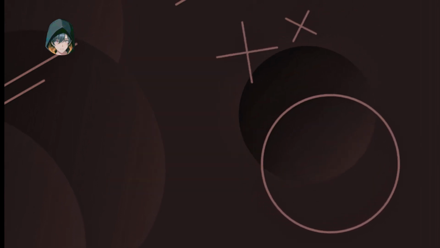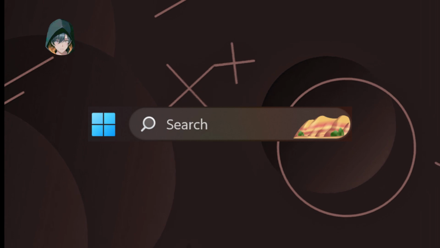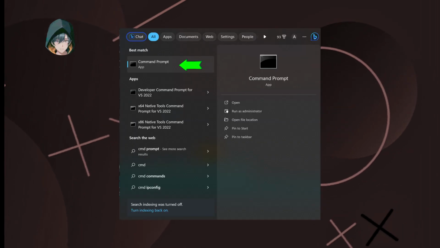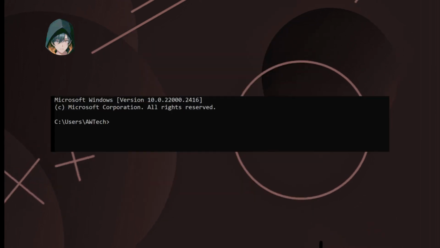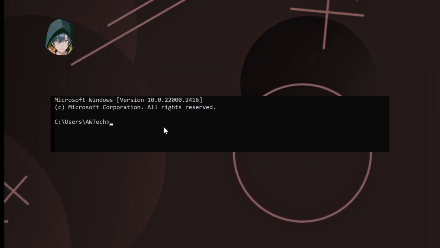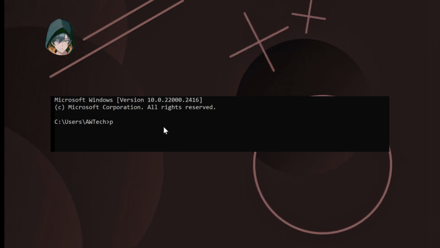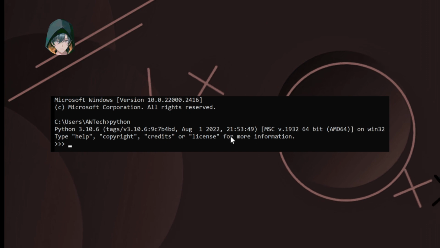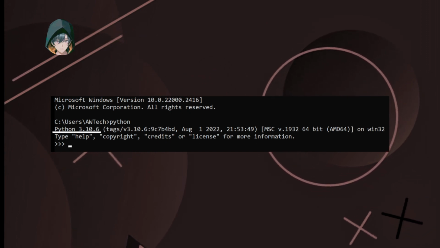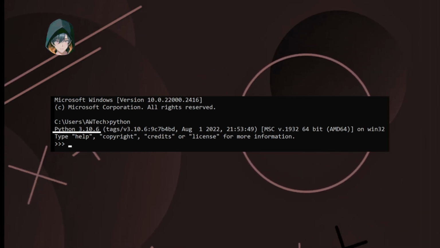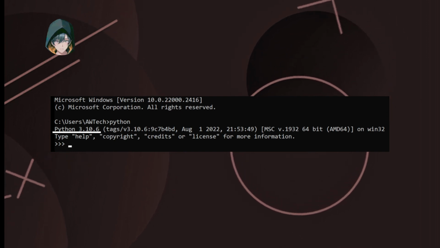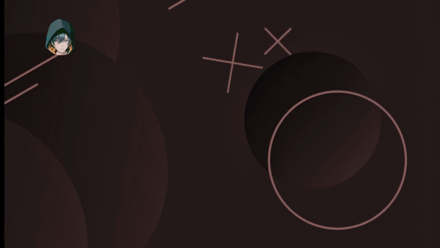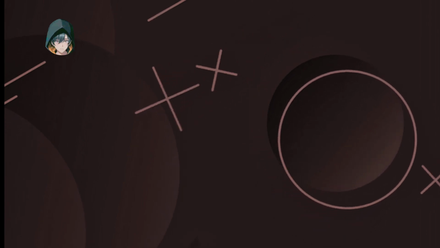To confirm the installation, follow these steps. Press the Windows key on your keyboard. In the search bar, type CMD to find the command prompt program. After opening the command prompt application as mentioned earlier, type the following command. If Python is installed correctly, you should see it print out the version, which should look like this. Seeing this output confirms that Python 3.10.6 is installed correctly on your system, and you are ready to proceed with the next steps for installing the Stable Diffusion software.